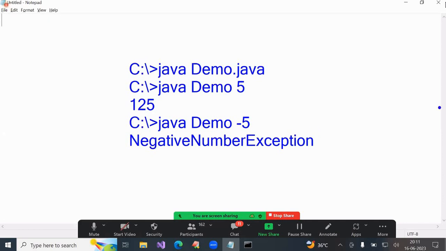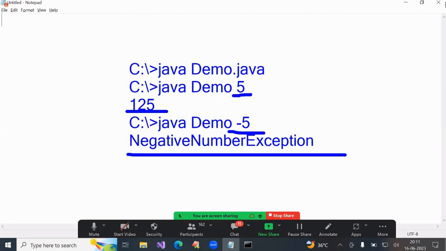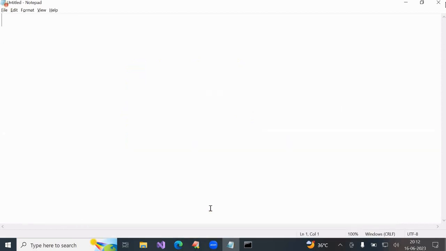Okay. Now, if I enter a positive number, output should be the cube. If I enter a negative number, output should be an exception, a runtime error. Now, this is our task.